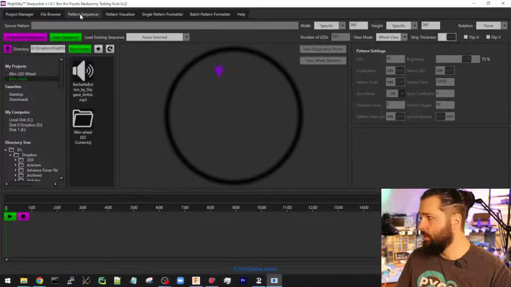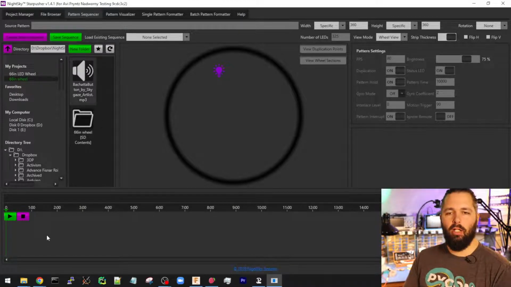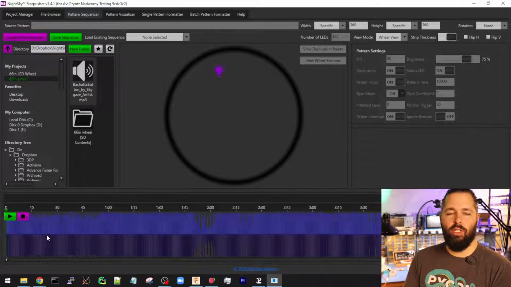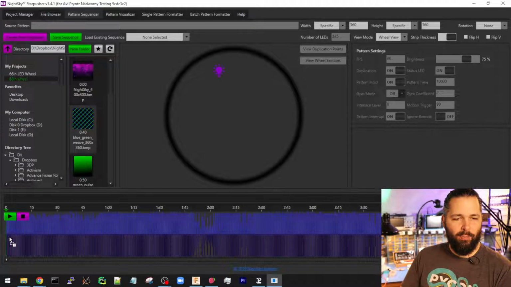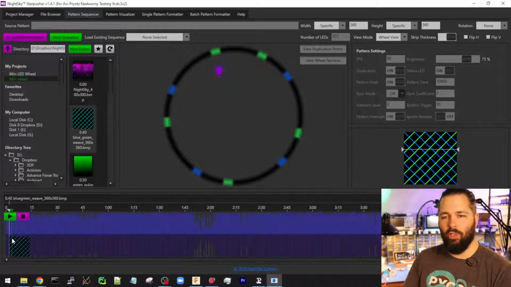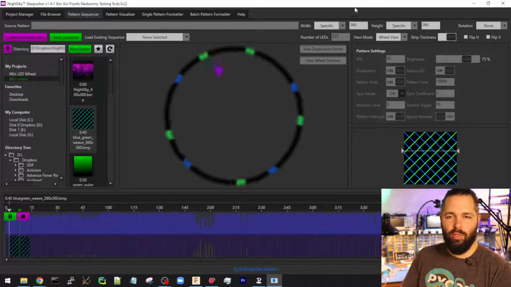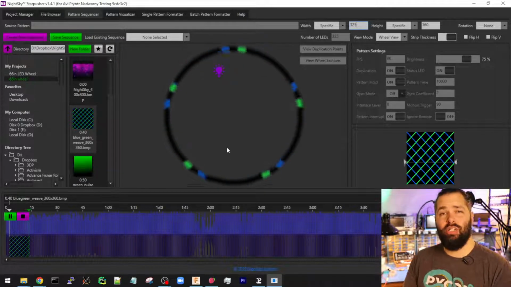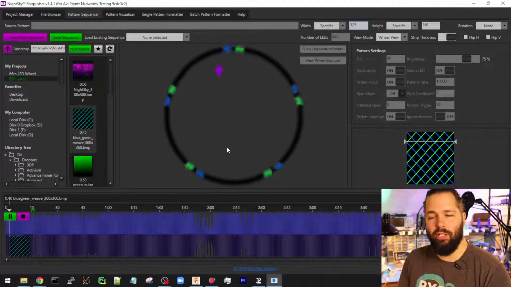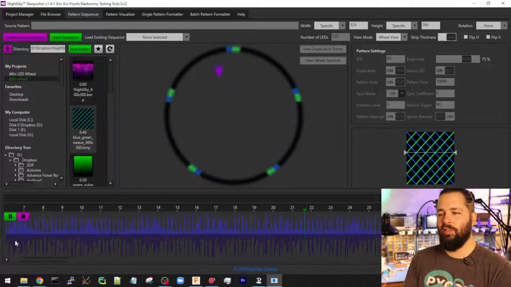Let me see if I can figure out how to switch screens. There we go. So yeah, on our last couple of live streams, we showed how this pattern editor tool works, kind of like this. This lets you set up patterns and sequences and do things with them and fix glitches in your images like that, where you want to make sure it's going to display right on your wheel before you actually load it onto your wheel, and sync it to music and change all the settings and all that fun stuff.